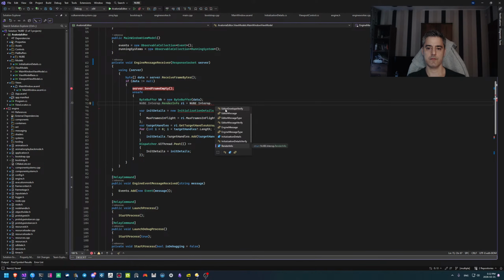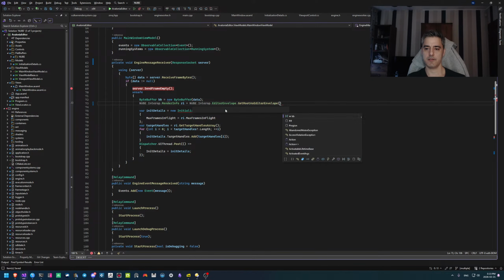There is editor envelope. Wait, what did I have before? Okay, editor envelope dot get, and then pass BB.